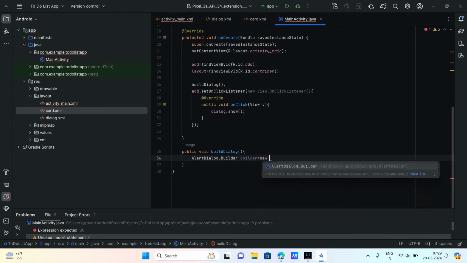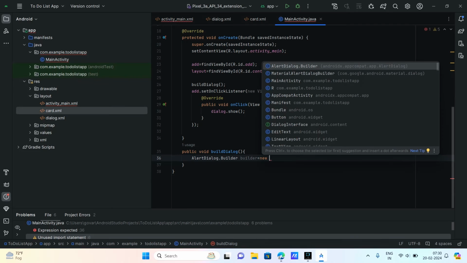Next, new. This is the same as maybe you remember, guys, if you have implemented Java, maybe you know this. We can create objects, guys, by using class names.